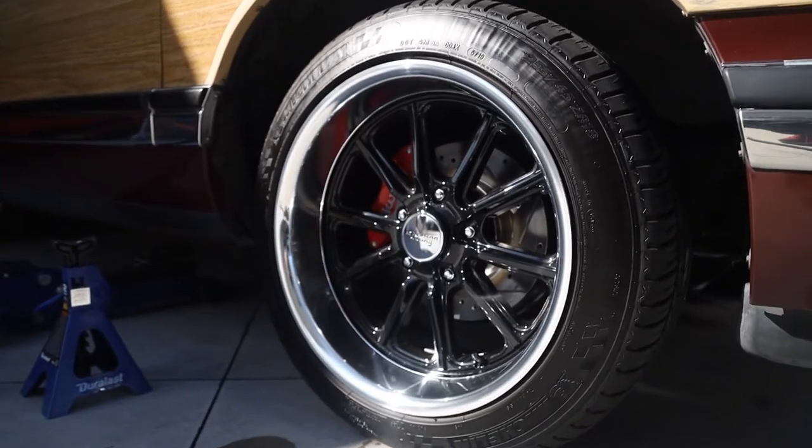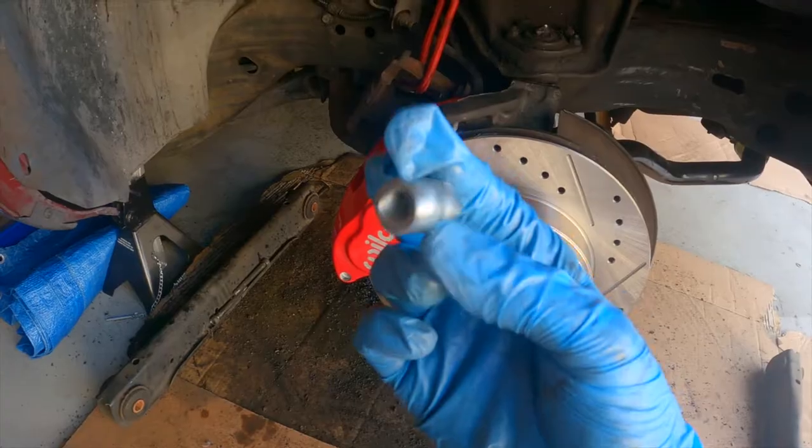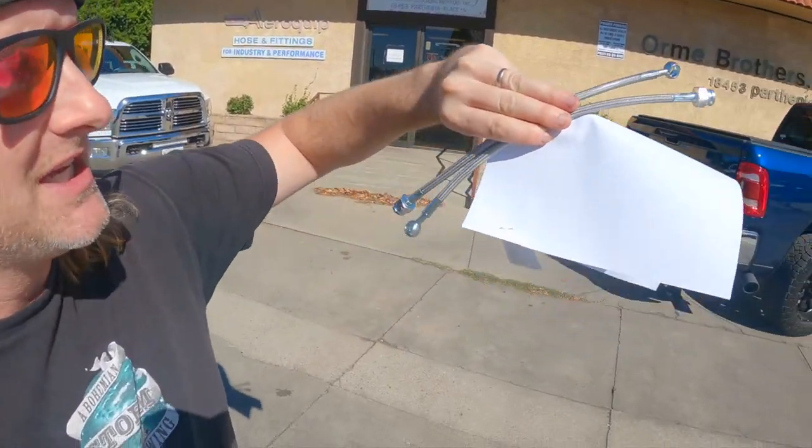On top of that, you add the looks and the ease of installation — this is a direct bolt-on. You don't have to get an extra spindle, you don't have to worry about grinding anything. It's about as easy as can be. The only thing is just make sure your fittings are correct before paying for a stainless steel kit. I was able to go to a local speed shop and get the 7/16th banjo bolt fitting to a 12-inch 3AN line and the proper M10 bubble fitting. If I hadn't done the rotors and bearings and hadn't run into the wrong line problem, this is probably an hour or a couple hours job. Results are good visually, good in a performance sense, and excellent from a driver's perspective.